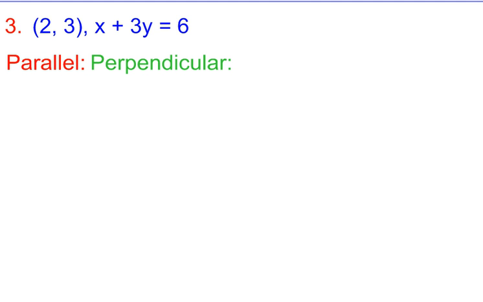Number 3 then, you will notice, why are we doing number 3? It looks the same as number 2. What's different in 3 is that with the original equation they give me, I don't know the slope. They have not given me the slope of this line because it's not in slope-intercept form, it's in standard form. And in standard form, I can't just find the m, really simple. So what we have to do first, this is actually going to be more work for us, because before I can do anything, I need to find the slope of this line that was given to me.